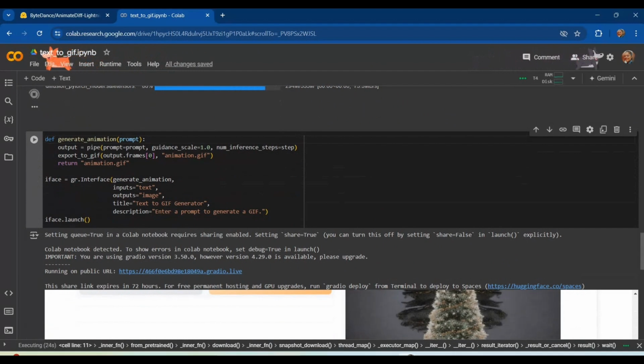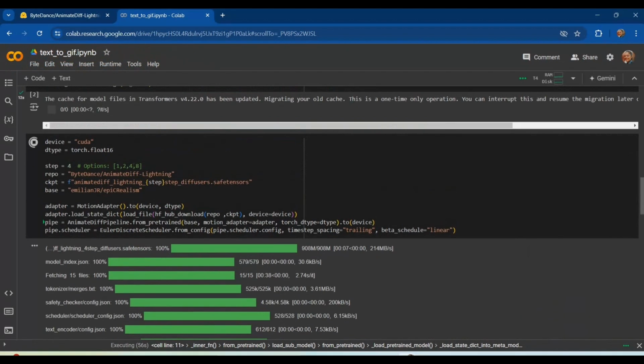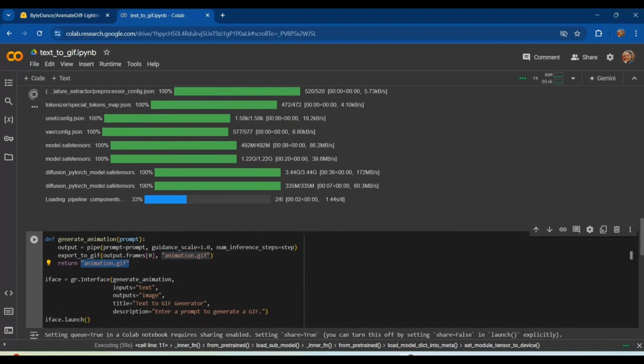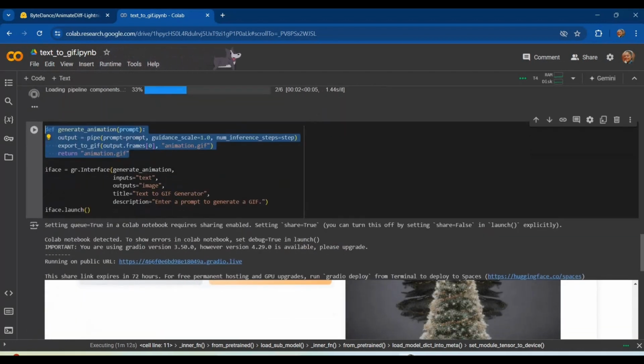And then we'll come to the next function, which is the heart of this code, that is the generate animation function. In here we get the prompt, as you can see that it is asking for a prompt, and we return a GIF. So we are just taking in the prompt, passing it to the pipeline of the model and getting the output from the model. So this is what is being done in the generate animation function. You can see that once we are done setting up the model parameters, it's just two lines of code to get this functionality at your fingertips. So this generate function is basically a two-line code, and you'll see that we'll be able to generate GIFs using that.